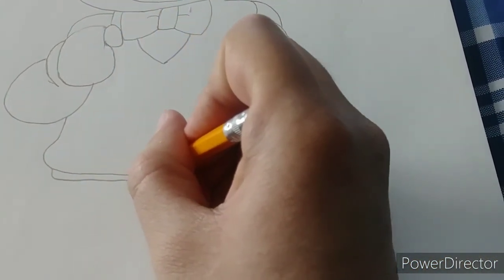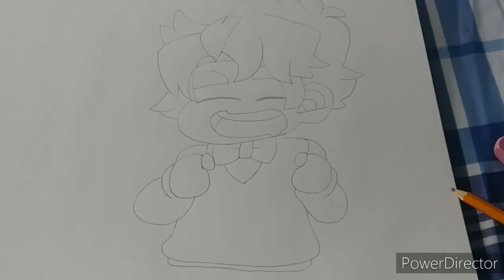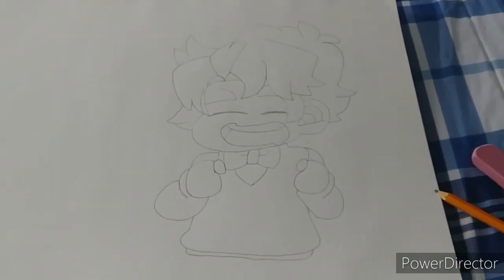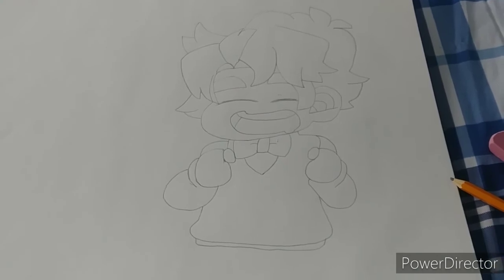Now, to make it a little more like him, you could draw one more line underneath and then boom. We got ourselves a Jonathan Joestar. So what I'm gonna do now is that I'm gonna color him, add some stuff, and I will be right back.